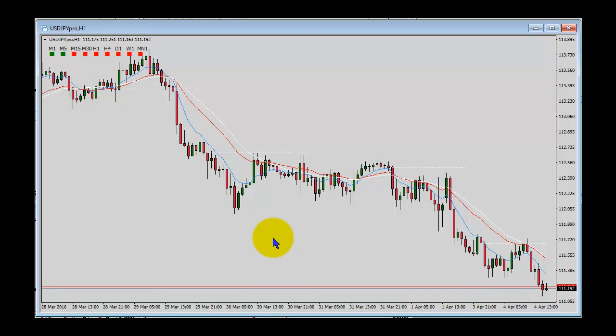I don't just blindly look at this and say, well, if all of these are red, I'm going to be going short with no plan. Of course, we need the plan. But when they are all aligned, your trading odds increase. We've been in a downtrend. In fact, I was playing this sideways range last week — I got short a couple of times, made a little bit on the way down, and also shorted up in here and rode it down to the bottom of the range. Now we've finally broken the bottom of this range and we've been moving lower. Everything is looking great — it's not climactic, a very controlled move. So I will continue to look for opportunity on the hourly time frame to get short.